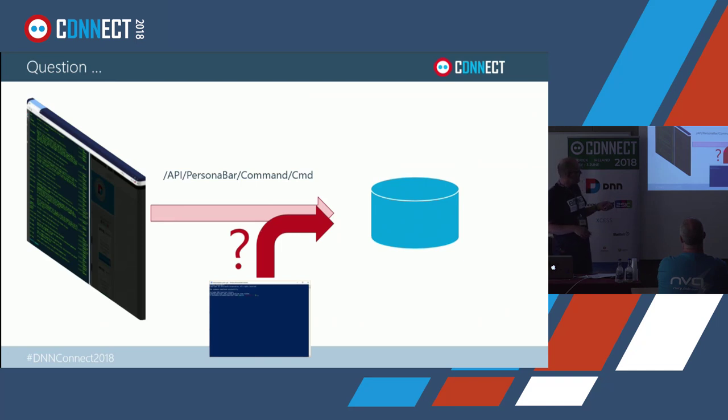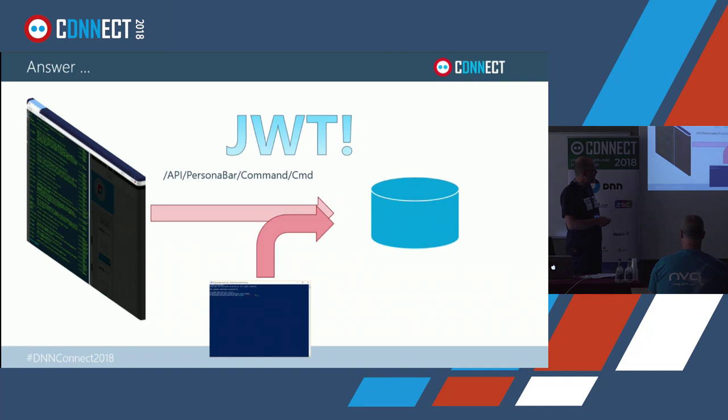For me, the interesting part, of course, is if we go through that web API, can we also access it with something else, right? Not just your browser with your little window, but in this case PowerShell, could also be a mobile device, something else that just plugs straight into the web API. And of course, that's possible because we have a technology in DNN that uses JWT, right? So if you switch on your JSON web tokens support on DNN, we can properly authenticate through our web API endpoints.